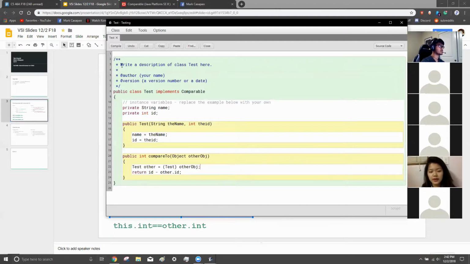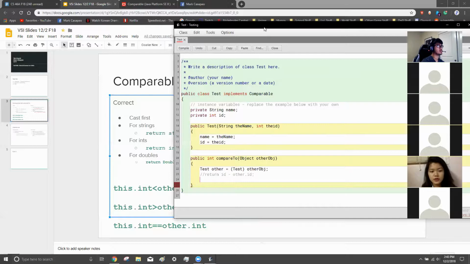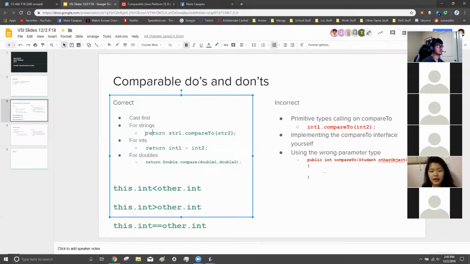Okay, so can you comment out the ID part? And now let's do name. Okay. So in the case the integers are the same, when you subtract them, you get 0. Then there should be another case for you to sort them out, right? So the other case that we look into is the string. So string name. String is an object of string type, so in order to compare strings, we have to use compareTo. So go ahead and copy and paste that.